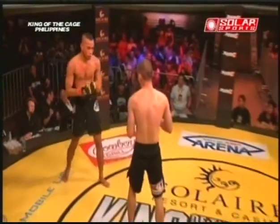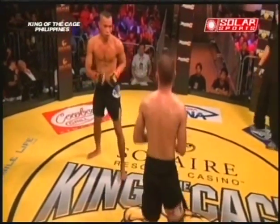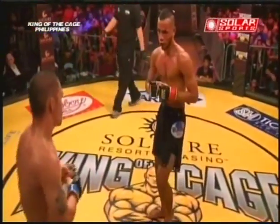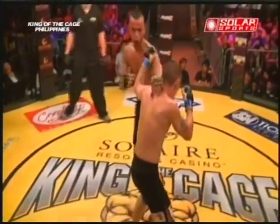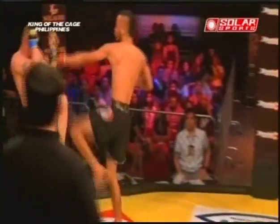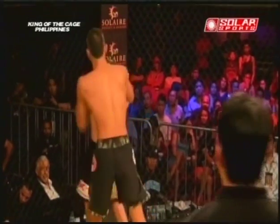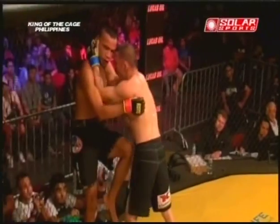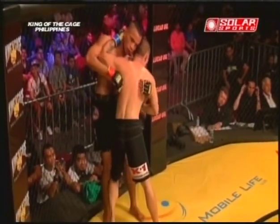Oh, I thought he was going to throw that right uppercut. You got to give your hat off to Figueras. He has taken some punishment in this fight, and he's still out there throwing like he thinks he's got a good chance to win it. But he ate another big left. Oh, just missed the spinning back fist, and he lands a head kick. Figueras trying to turn this fight around. Oh, nice elbow.